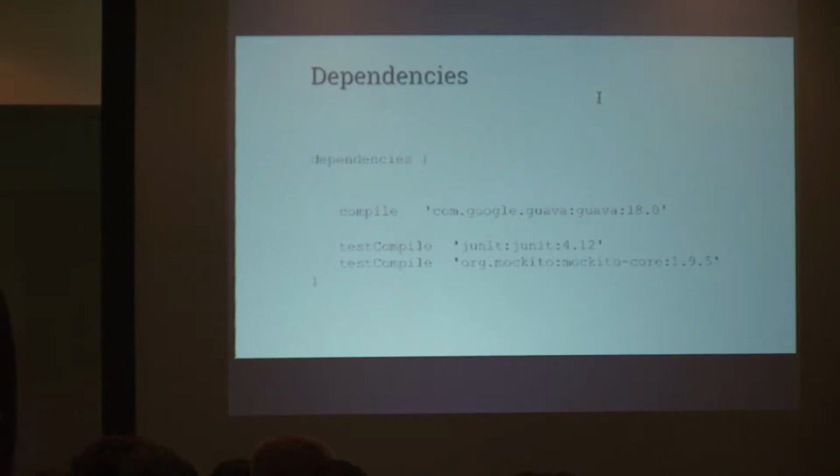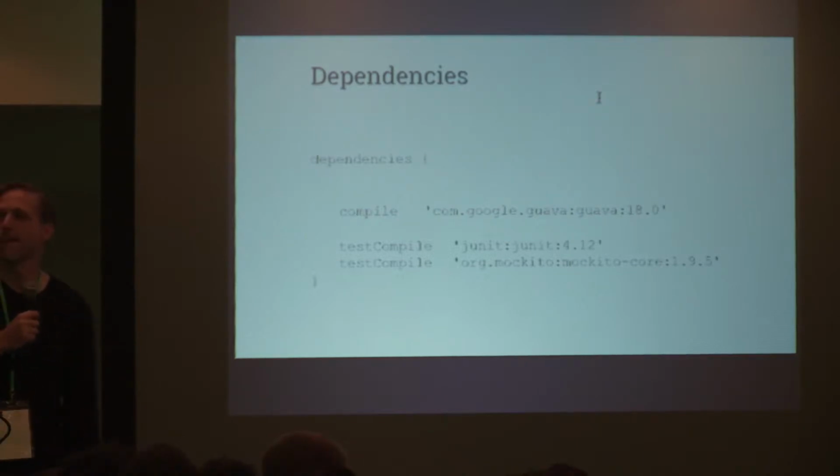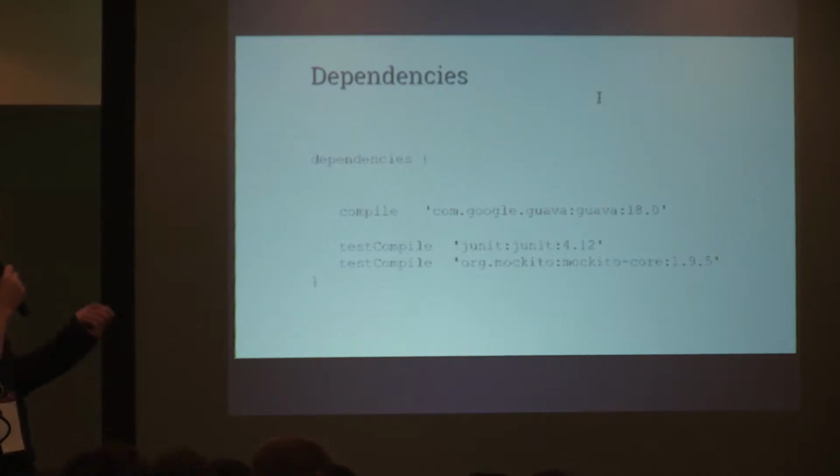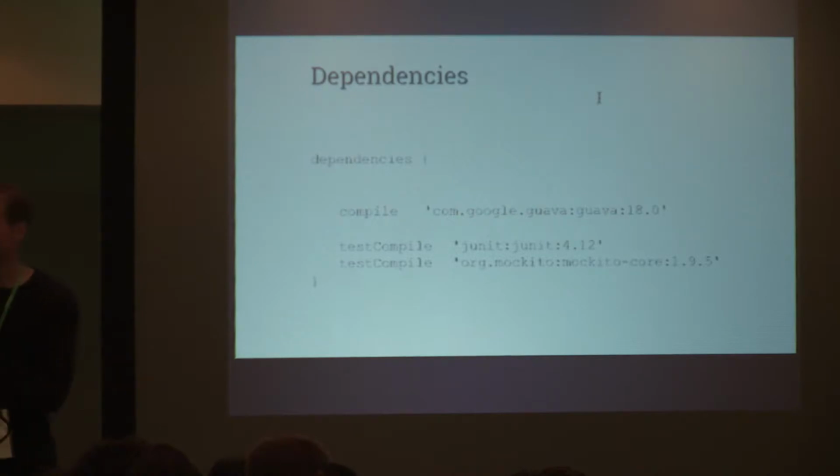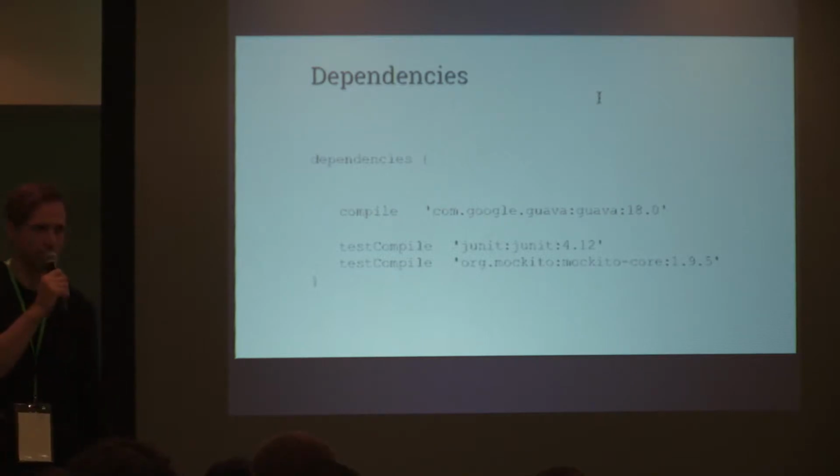So yeah, for instance, here we use Guava, and we use some test libraries like JUnit and Mockito. Right, so Gradle comes with the concept of dependency scopes, right? And these are, you all know them, right? Because these are there by default, they are defined by the Java-based plugin already. But sometimes we have more specific needs, right? We have heard that in a keynote already. There was a mention of Dagger 2, for instance.